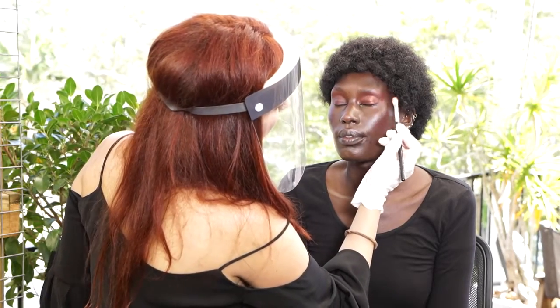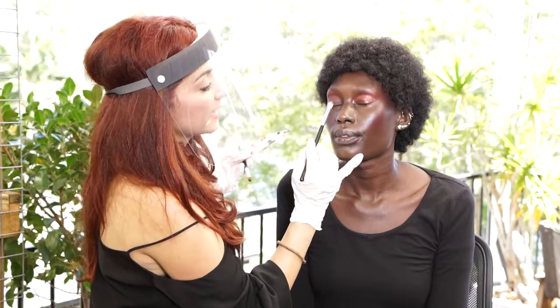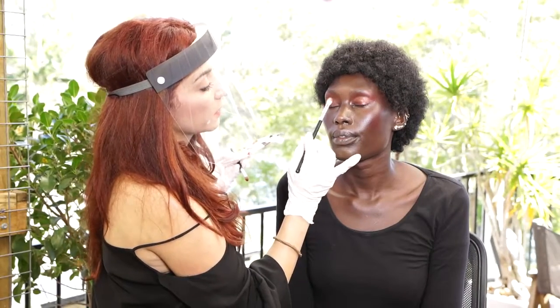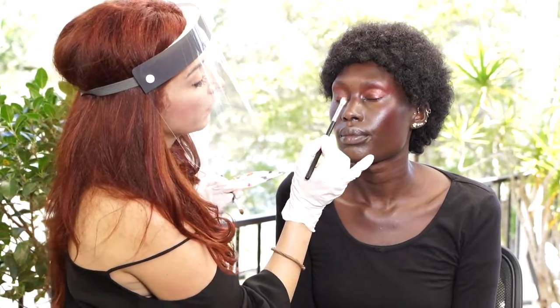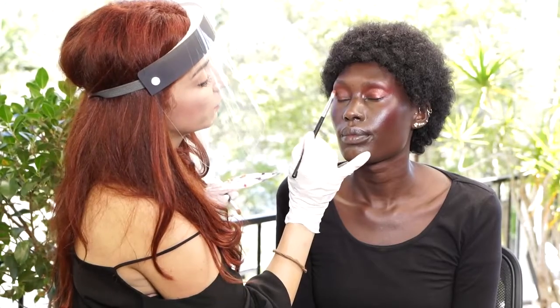So something I'm looking at as well when I do contouring, and this is for any skin tone, in terms of structure, I'm always looking at the proportion. I do it a bit less when I do editorial because I'm more trying to create a bit of structure, to pop up the cheekbones, because cheekbones give youth on the face. But what I'm looking at when I contour is to have some equal proportion.